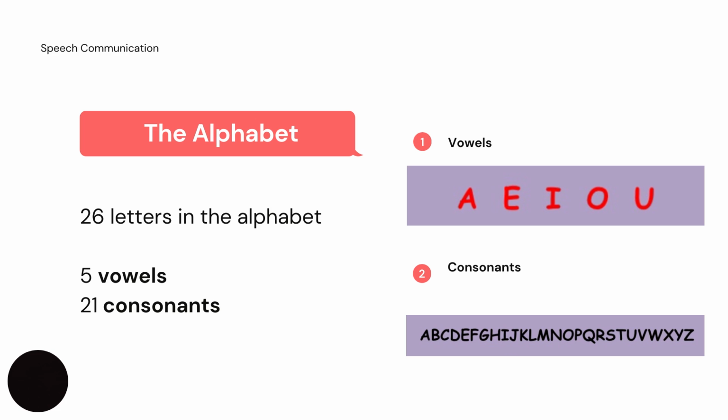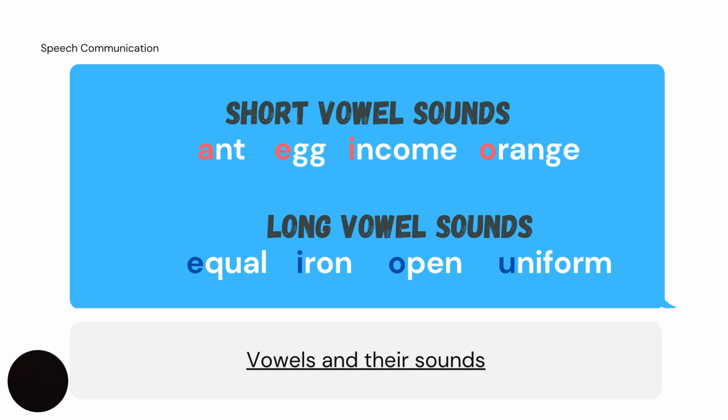So as early as kindergarten, we are already taught the symbols, the letters that make up the alphabet. So we have 5 vowels, A, E, I, O, U, and 21 consonants, B, C, D, and so on. And when we were children, we were already familiar with how these letters are pronounced. And that is why we have the vowel and the consonant sounds. So what are these? Let's go first with the short vowel sounds and long vowel sounds.